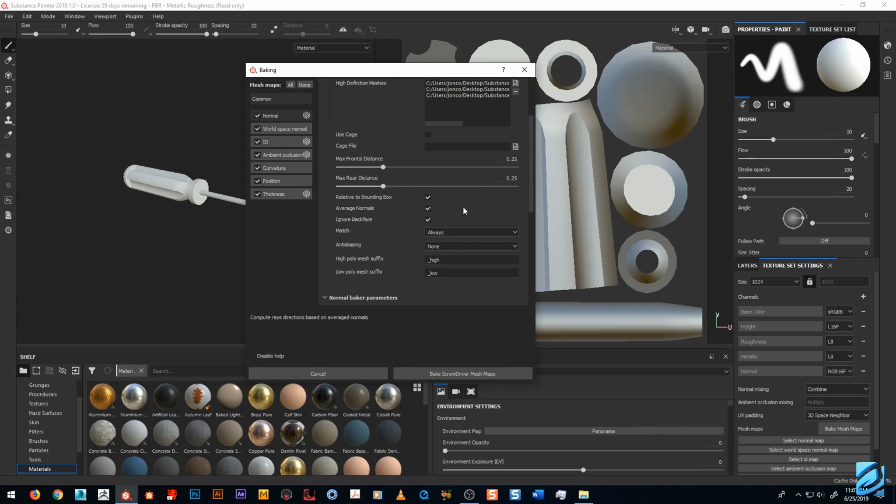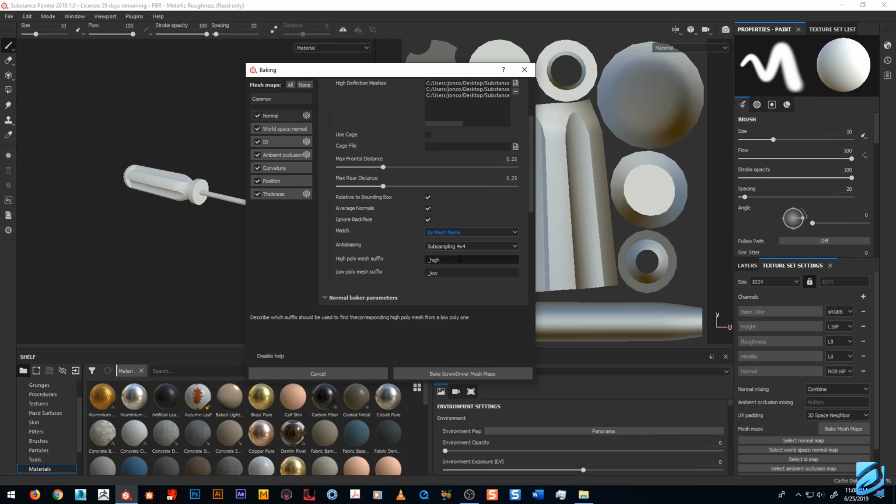Now this is where things are crucial here. So right here, as far as match, you want to go by mesh name, and that's going to correspond with how we prepped our model. So we did things very name dependent. So we want to go, and we want to bake name dependent. So we definitely want to go by mesh name. And anti-aliasing, 4x4 is usually good. You're going to get great results, and you're not going to get that extra chug with the 8x8. 8x8 and 4x4 are very similar. You're not going to get too much of a difference. So 4x4 is pretty good to go.